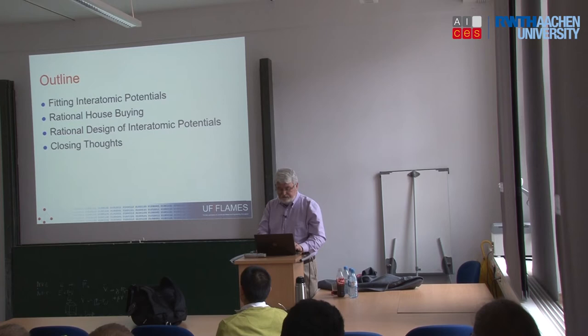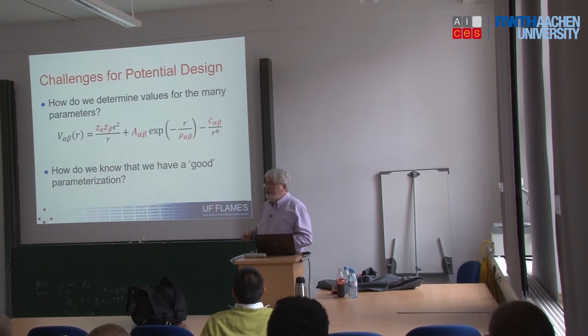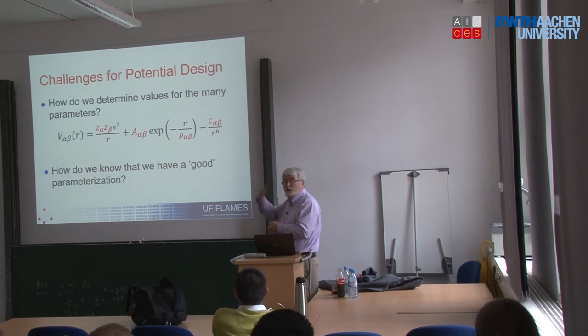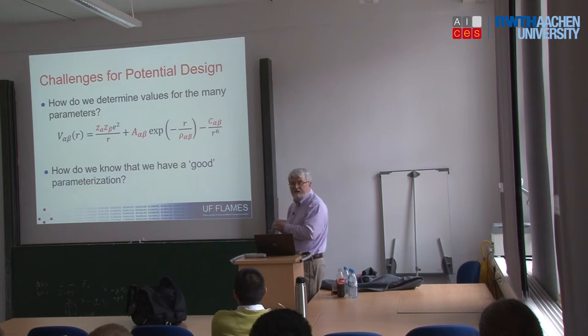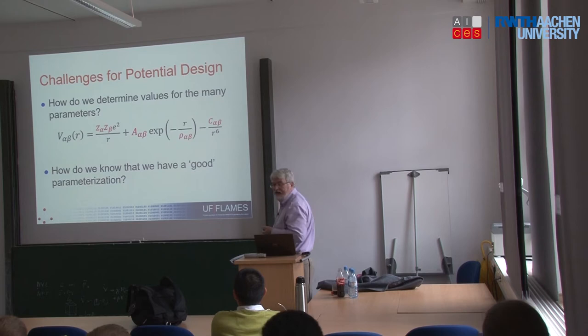So here's the challenge. Here's the functional form for the potential for an ionic system. We moved away from Coulomb for a minute. This is just a pure ionic system, and we're going to be looking at magnesium oxide, MgO, a pretty basic material. So what do we have? We've seen this before. Here are the Coulombic terms, so we have some charge. The red things are the things that we can actually prescribe. We could say that Z for Mg is 2+ because oxygen is 2-, or we could choose a slightly different value to have some level of covalency in the system. For A, there's a different A for magnesium-magnesium, oxygen-oxygen, and oxygen-magnesium, so there are three variables here. Likewise for rho, and likewise for C. So there's a whole bunch of different variables. Even for a system as simple as MgO, there's 1 plus 3, which is 4, plus 3, which is 7, plus 3, which is 10 numbers I have to give specific values to say that this is MgO.